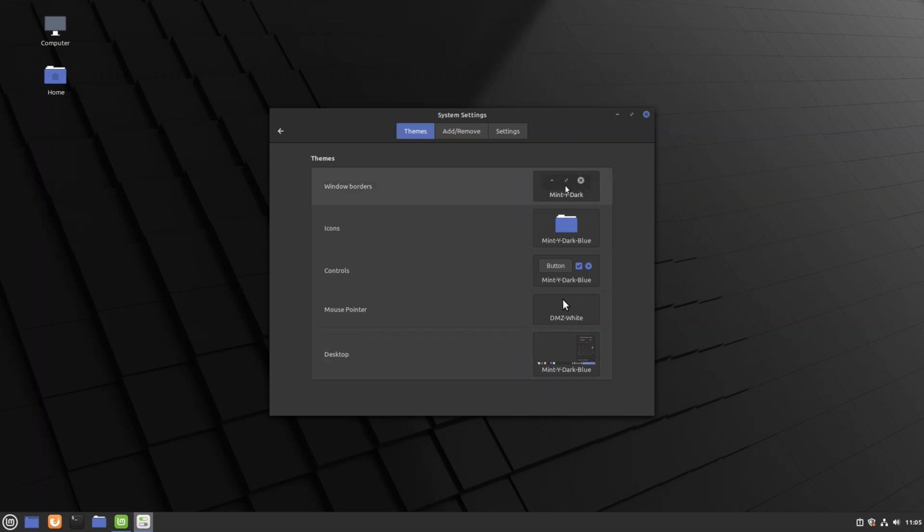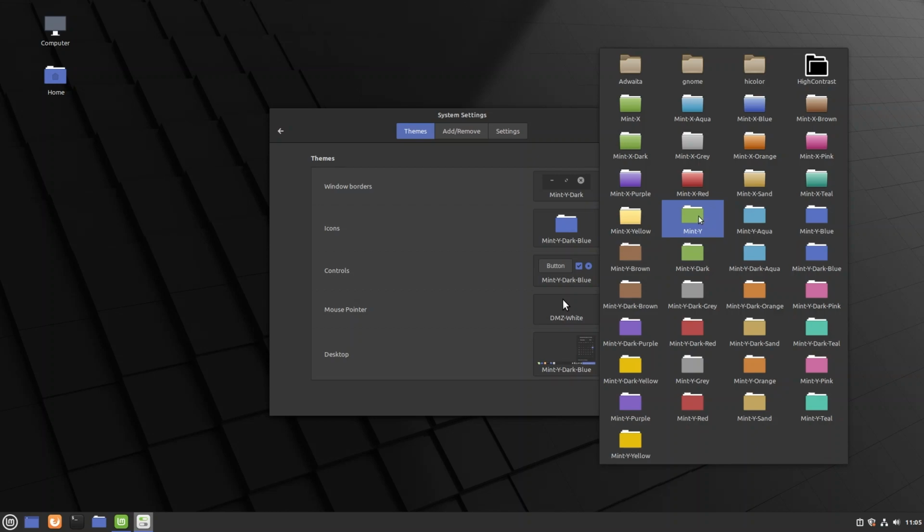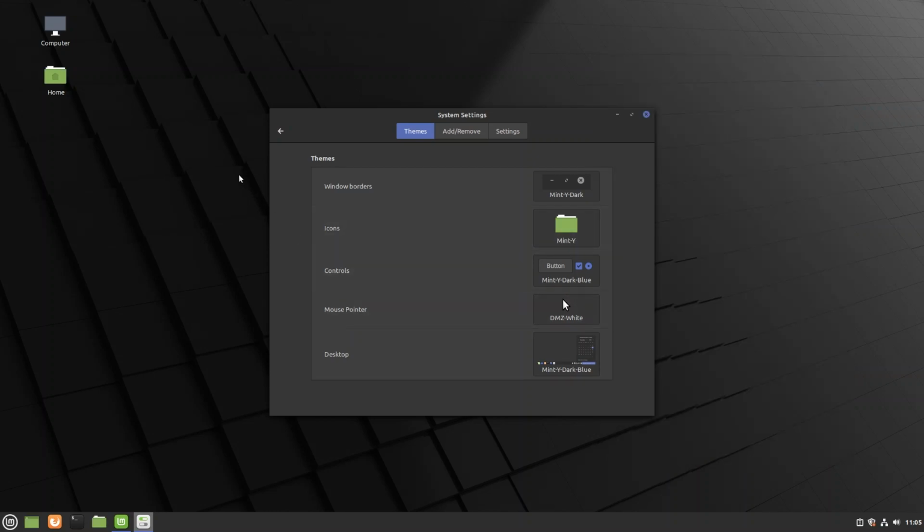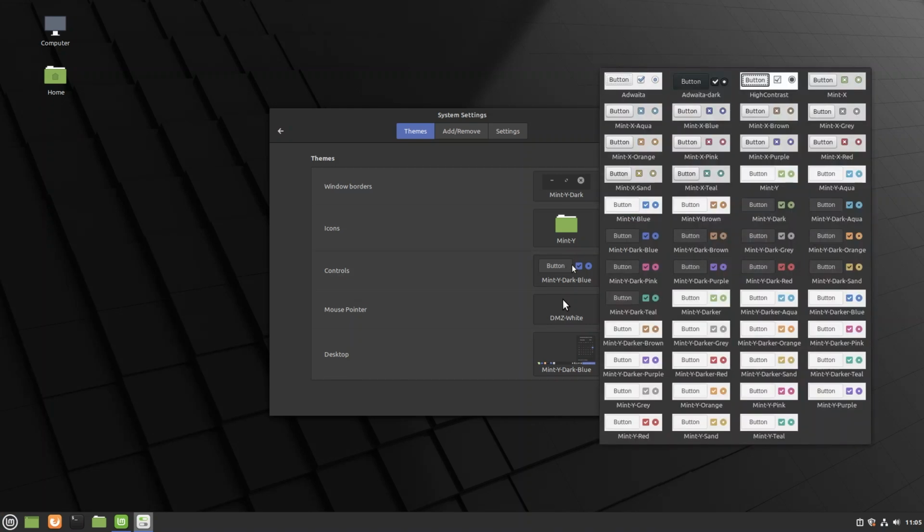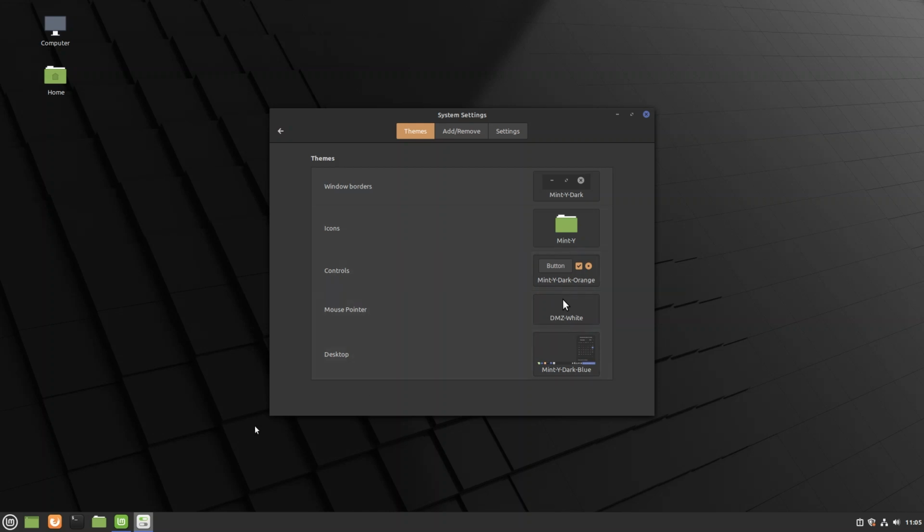For window borders, you could change it back to, let's say, Mint X. If you change the icons, let's say I want Mint Y, as you can see, the icons change to green. Now if I change the controls to, let's say, orange, I'm just mixing and matching over here, guys, the button colors change to orange.